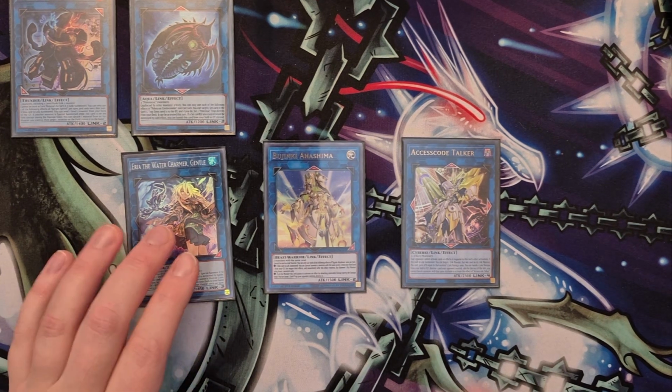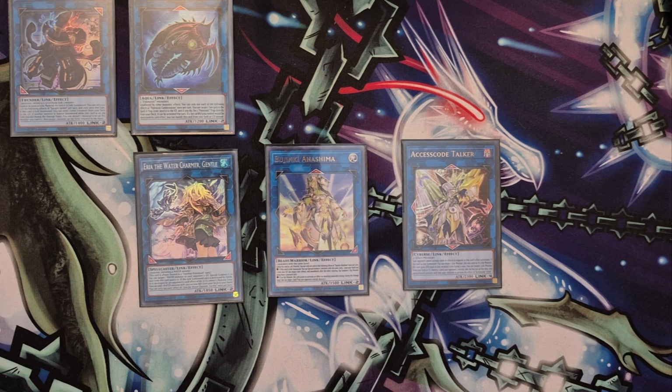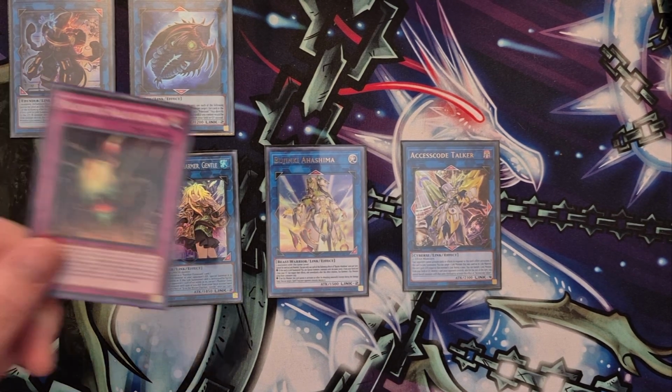And then it has a Charmer effect where if it's destroyed, you can add a water monster from your deck to your hand. We are playing 0 main deck water monsters that are not originally trap cards.